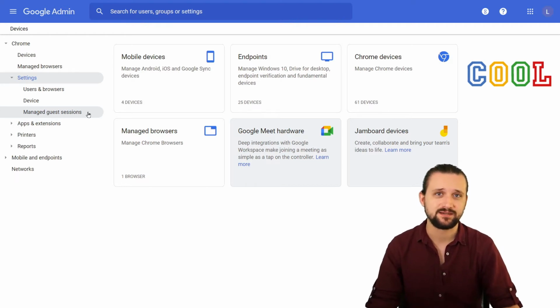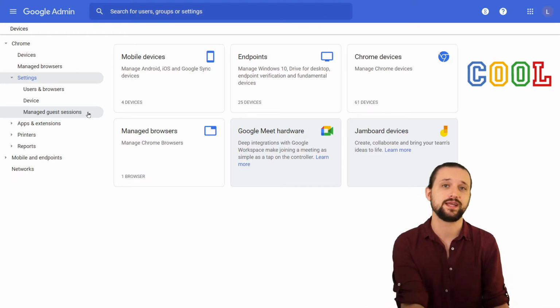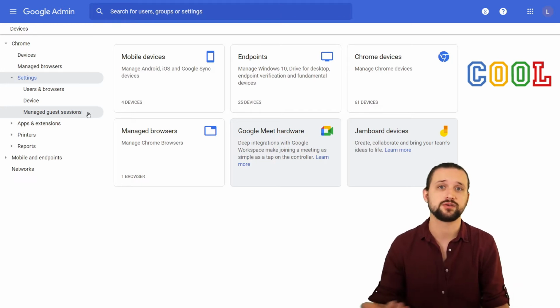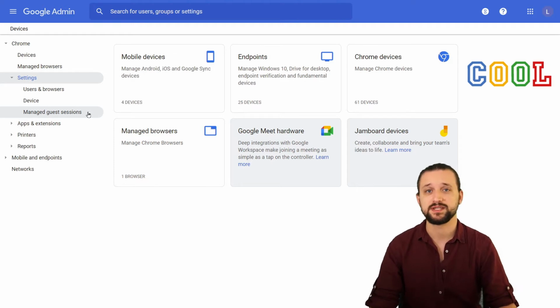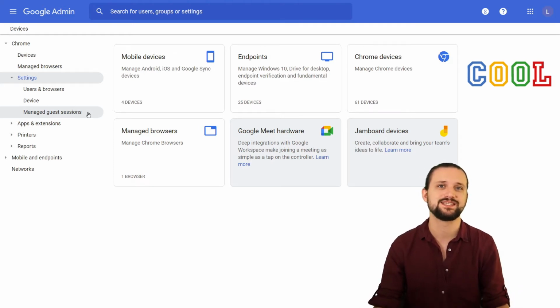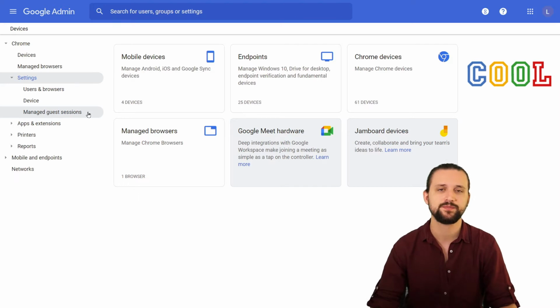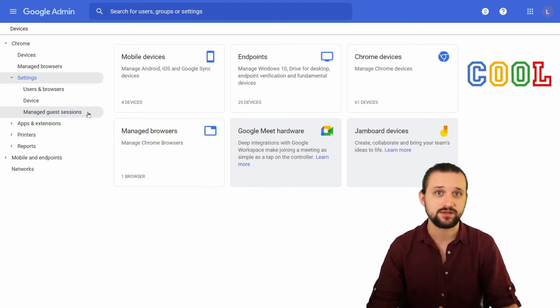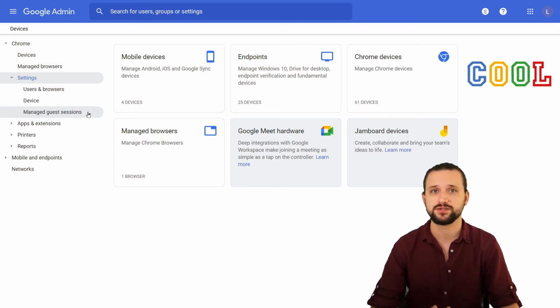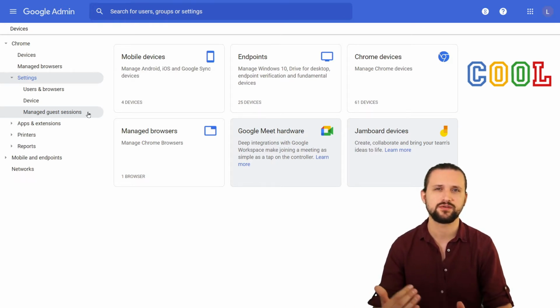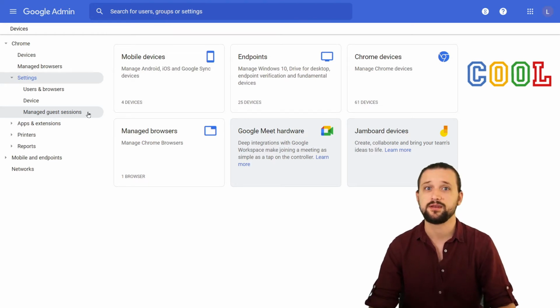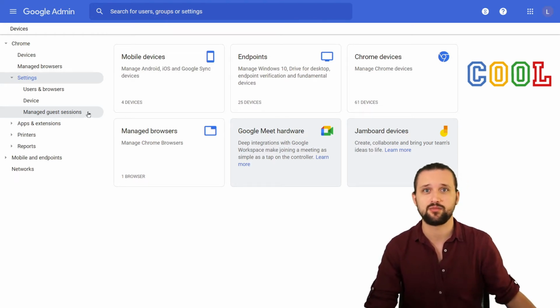The managed guest sessions have as a benefit you don't have to log into them in order for you to make use of the device to, for example, browse the internet. But the reason you would want to set this up instead of just making sure that the normal guest session is enabled, is that you can set restrictions on this. You can say, for example, how long such a session would take and what kind of things people can or cannot access while using this session. So that was a brief introduction into the different types of settings we can do. Then we will simply start off with users and browsers.